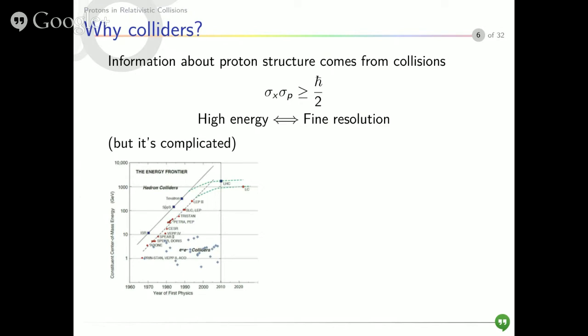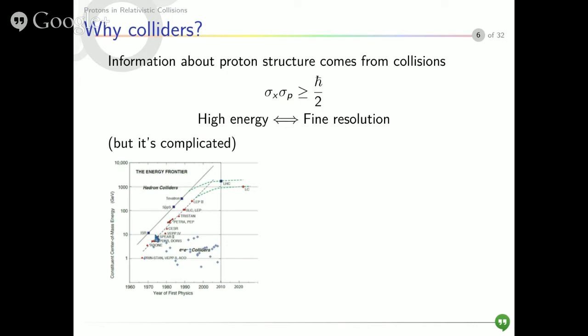Now, that doesn't directly tell you that high energy particle accelerators are necessary, but the idea that these two things, position and momentum, are inversely related loosely suggests that if you want to understand the structure of something at a very fine scale, then you will need a lot of momentum or a lot of energy to do so. And that turns out to be true. It's not exactly a consequence of the uncertainty principle, but it kind of follows from wave mechanics. In any case, if we want to understand the fine structure of protons, we need to have very, very strong particle accelerators to do so.